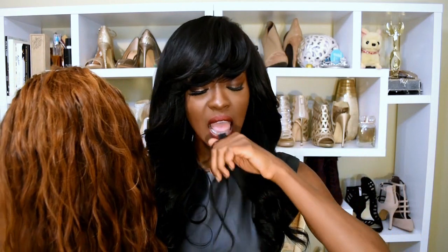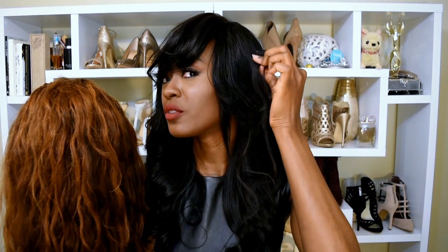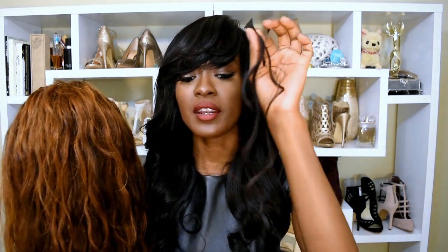Now, the bad. First of all, they say it's 100% virgin human hair. That is a complete and utter lie. I was coloring some hair because I'm halfway done. I haven't yet put the actual color on this hair, but I was coloring some hair and I put some bleach, 20 volume developer, and this is my result. This is this hair. And I used 20 volume developer with bleach and nothing. Nothing. An hour later, nothing. This hair is not gonna color on you. So if you want color, it's not gonna happen. Do not trust the virgin label.